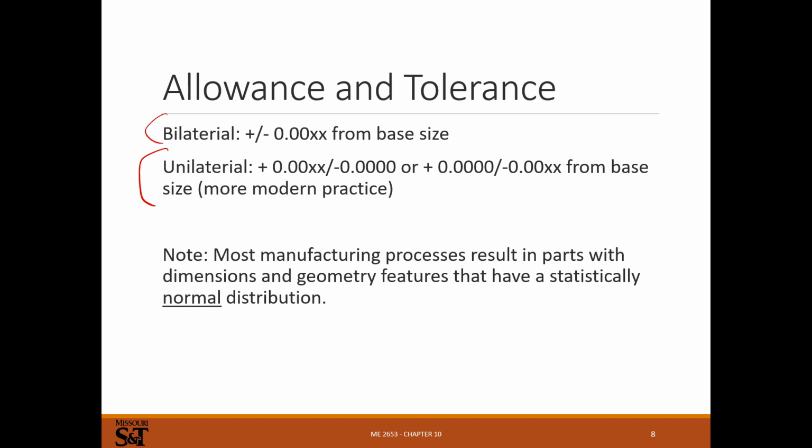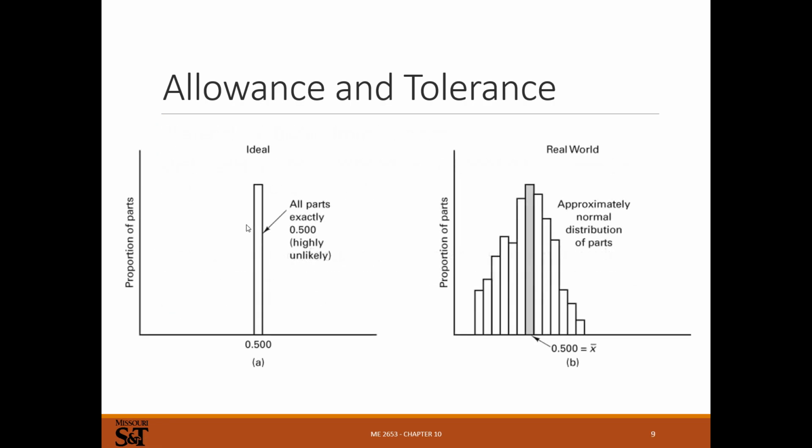You're probably going to have a normal distribution if you're making lots of parts. That shows up anytime you have a repeated random process, or it ends up looking somewhat like a normal distribution if you're doing repeatable parts. So it's different. If you're doing mass production, this is going to happen. If you're making one-off parts, it's a little different.